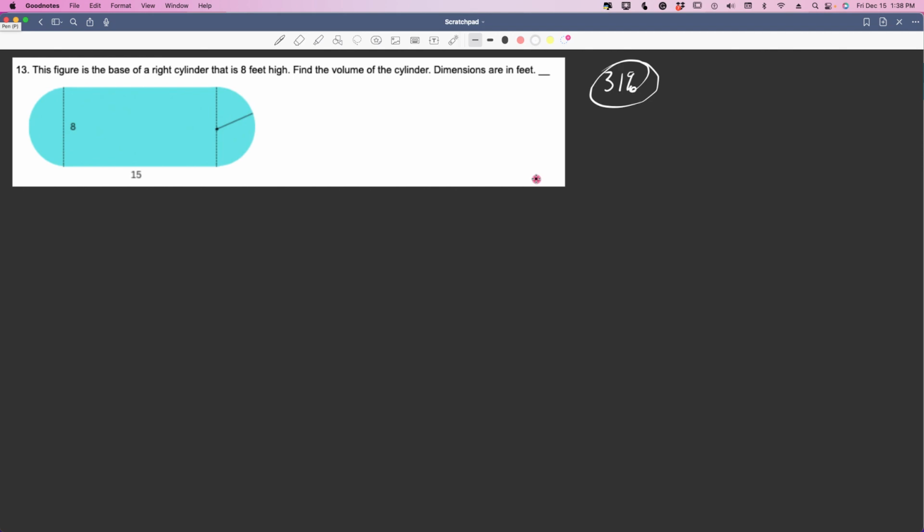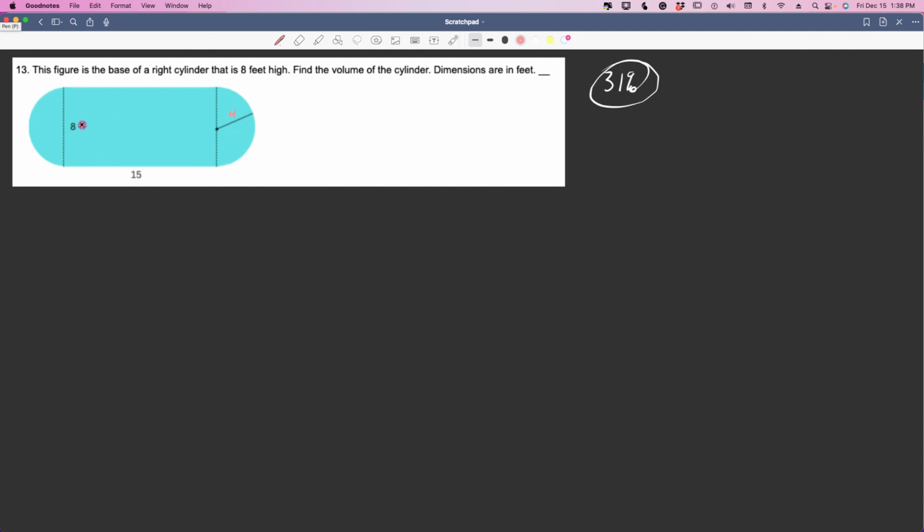So here we've got, let me change the color here. Here we've got a rectangle in the middle and a half circle here and a half circle here. Well, guess what? They have exactly the same diameter because they're on opposite ends of the same rectangle. So they have the same height. So if the height here is 8, the height here is 8. That means it has a diameter of 8. Well, a radius is half the diameter.